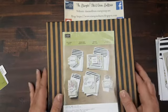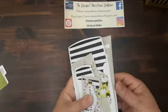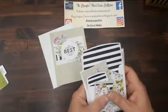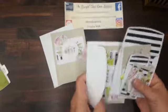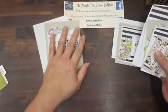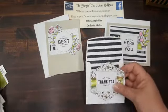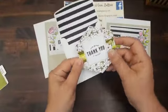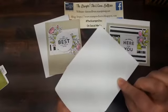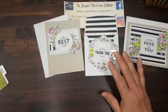Alright, so the Lots of Happy card kit. It is also an all-inclusive card kit, so it does contain the stamps, ink, the block, the paper, the embellishments, and everything. So let me just show those to you here. These are the 2 full-size cards. And then, even though this card is shaped differently, it's really fun. I love it. But the envelope is a 4 1/4 by 4 1/4, so that means it's big enough to go in the mail.